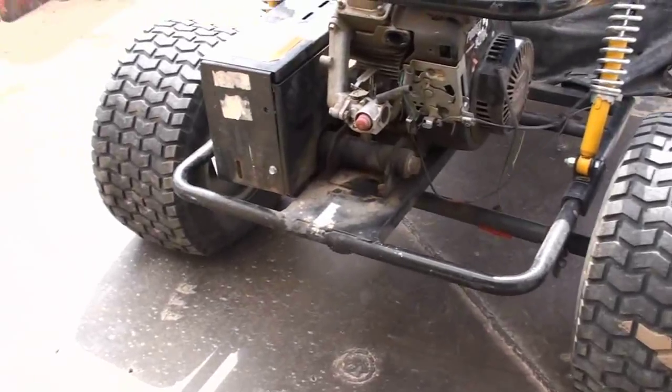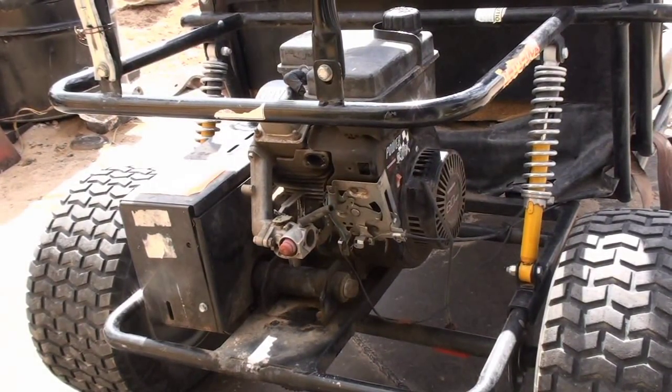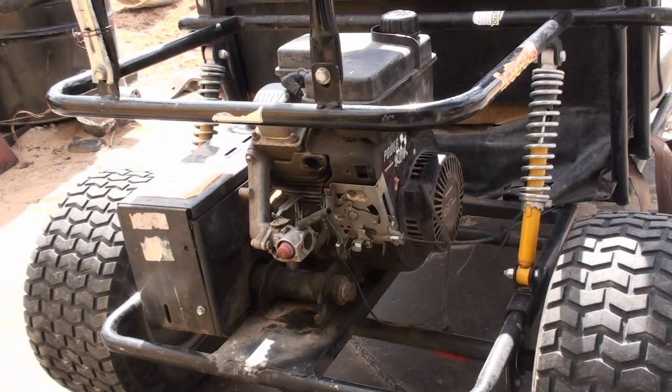So this video is pretty much gonna be just swapping out the engine. Hopefully I can get it running today. The engine does run, it works on the Harbor Freight engine. The only thing is I might run into some troubles with the throttle, but there should be enough parts just to sort everything out and actually get it going.